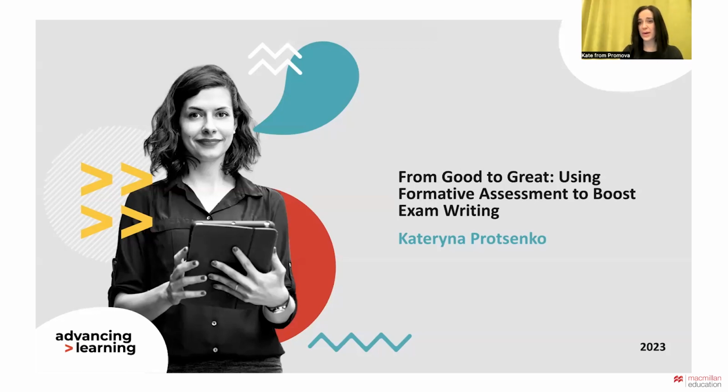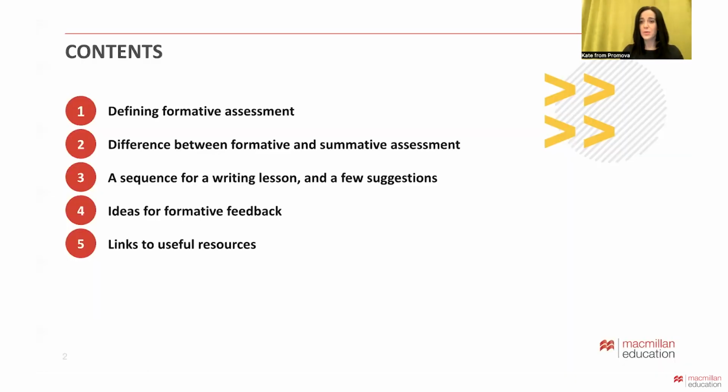Let's start by looking at the topics we will be covering in this session. We're going to start by defining formative assessment, looking into what it is. I think it's also important to talk about the difference between formative and summative assessment. We're also going to look into a traditional sequence for a writing lesson, and I'm going to make a few suggestions on how to make our writing lessons more effective and more engaging for our students.